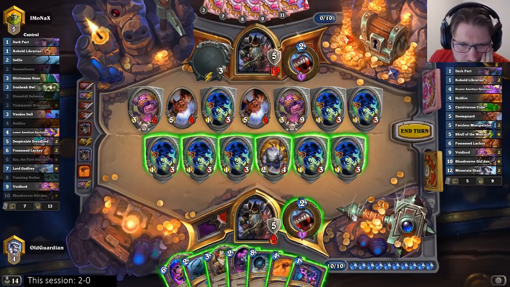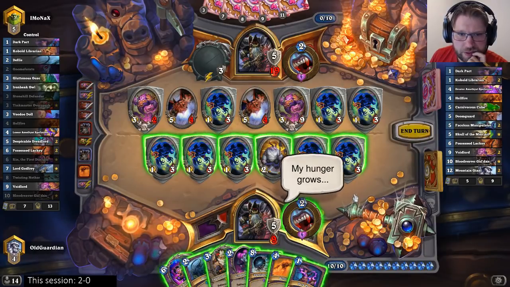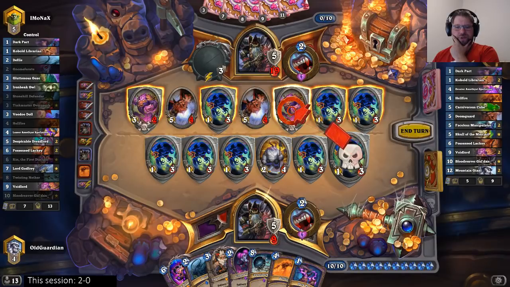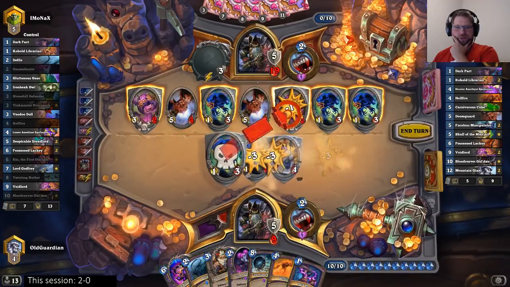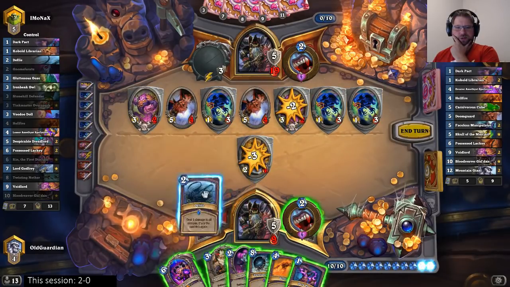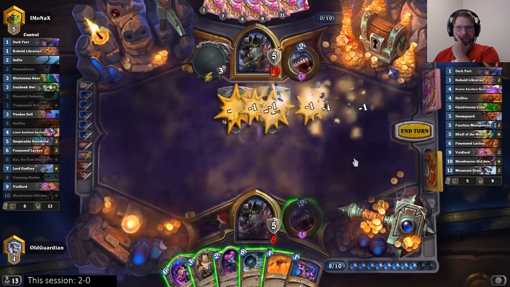So I should be able to deal with this, right? 2, 4, 5, 6, 7 damage to this. Defile. My hunger grows. And damage to that and defile. That should do it, right? Hit, hit, hit, hit, hit, and hit. And then we defile. A lot of stuff die.